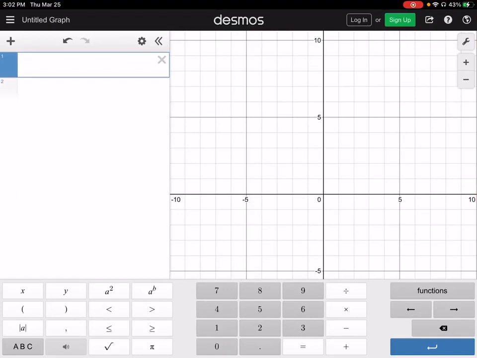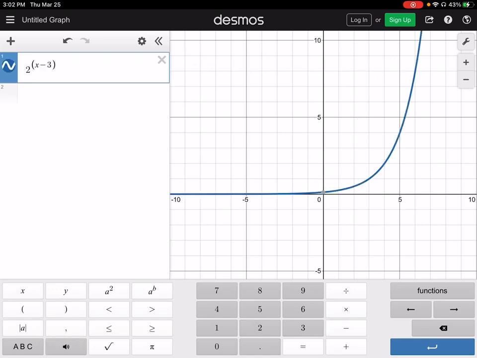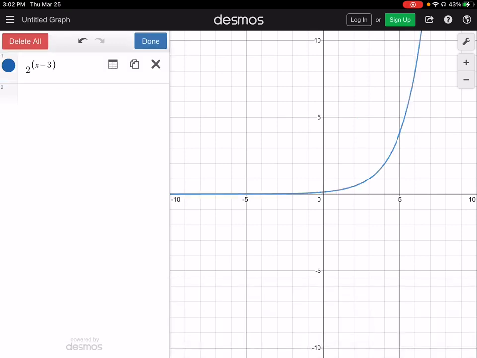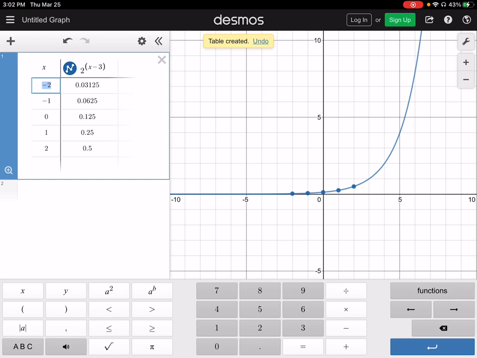So I'm going to grab the graphing Desmos at desmos.com, and I'm going to place in the function. Because the exponent was x minus 3, I want to make sure that I put it in parentheses when I graph it. There's my graph. I grab the little widget and I can get the table. Now I can put any of those points in, or I could add this point as well, and I could add 4 as well. So I could put in 3 and 4: when x is 3 and when x is 4, 3 comma 1, 4 comma 2, or I could put in any of those decimals.